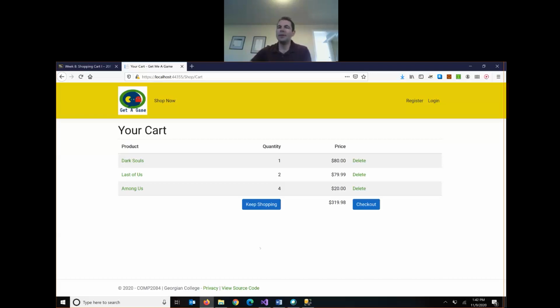Okay, it's calculating properly. We can look at the products. We can see the photos. We'll have to deal with remove from cart and checkout, but we can do those things next week. We also should probably add a link right in the navigation for a user to go to the cart page. We don't have that right now. Simple enough for us to add in our layout file. Okay, we've done quite a bit this week. I'm going to push our code.